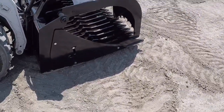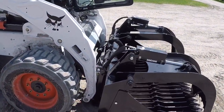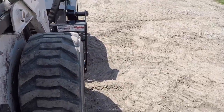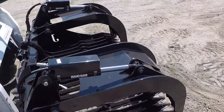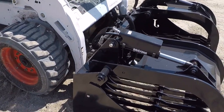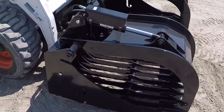It is the identical thing from my videos last summer that my uncle has. Same width, same everything. I went with the 68 because it's the same width as our tires. The next step up was 74 inches, and that was like another 100 or 150 pounds. It doesn't seem like a lot, but when you're hauling stuff, that can be a lot of weight. That's that much less you can carry.